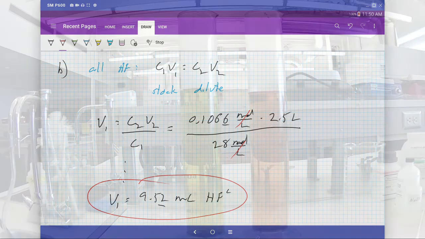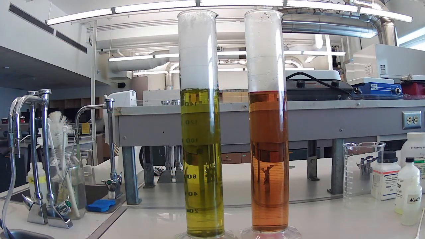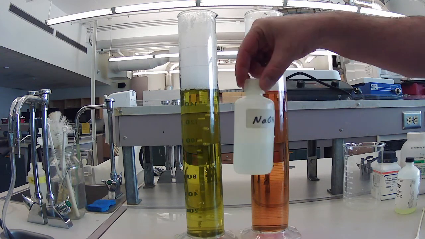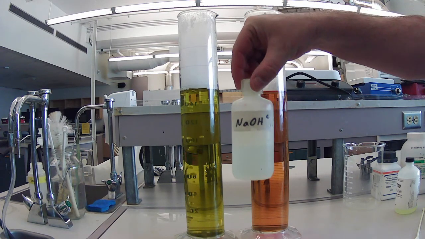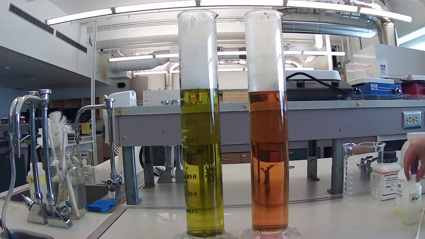And just for the fun of it, if we go back over to here, yep, the camera is working. And you can see that the color on the left-hand side really hasn't changed. And the sodium hydroxide I was using, NaOH superscript C, for concentrated sodium hydroxide. So that's about 15 molar sodium hydroxide that was put in there. Ow. Oh, that hurt.